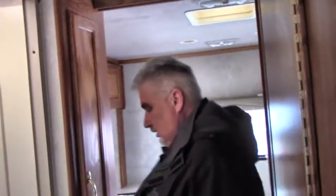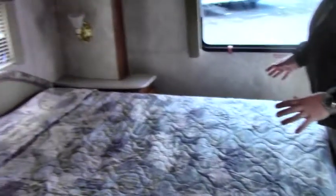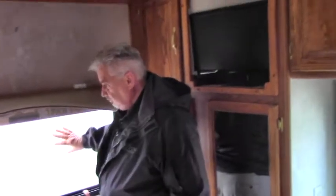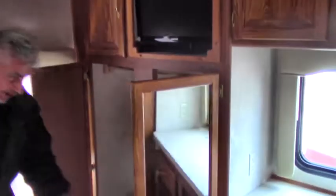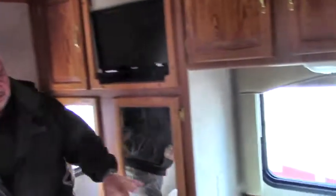There's a nice tall shower so somebody can get in there without a problem — I can probably get in there without banging around and I'm a pretty big guy. Another pantry here, and in this door we have the water closet. What I like about the bedroom is there's a bed slide that goes out — a queen-size bed. There's a nice window at the head of the bed and a big window in the back. That rear window is great to see out of when you're driving — just leave the drape open. Lots of storage in the bedroom, a big closet at the foot of the bed, another TV, and a little vanity with a mirror — great for doing makeup in the mornings.